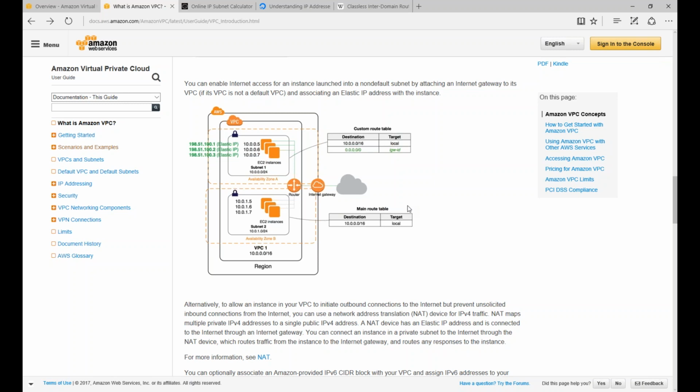Niku, what is an elastic IP? An elastic IP address is a kind of public IP address, just for now. I think I showed you the elastic IP address in one of the classes.